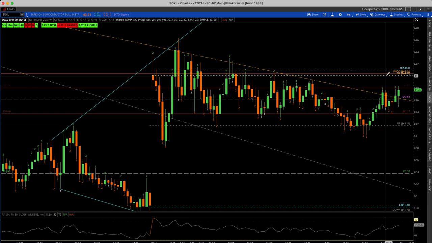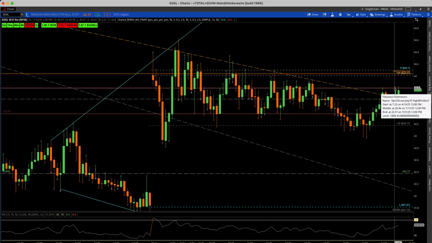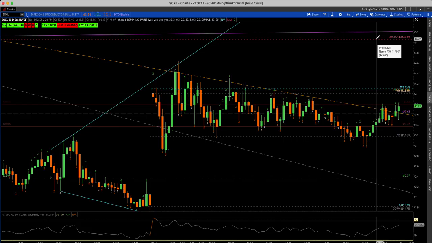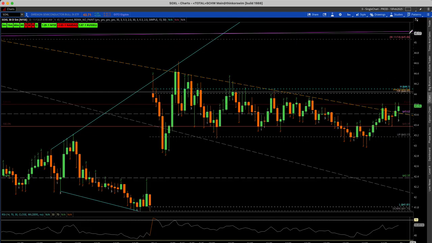But at the same time, we still closed below the day's open, so the day closed red, right? We're still below the week flip, so the week is still red. We've been below the month flip, so the month is still red. So again, it's not overly bearish, but it's not overly bullish either, right? It's just more of a neutral stance right now, and we've got to continue to be patient and see where things go.